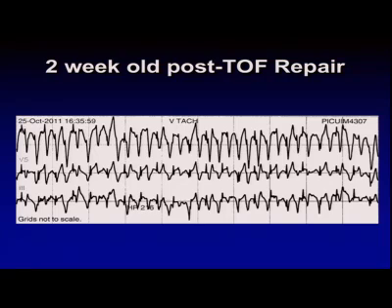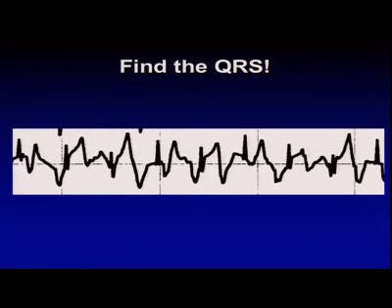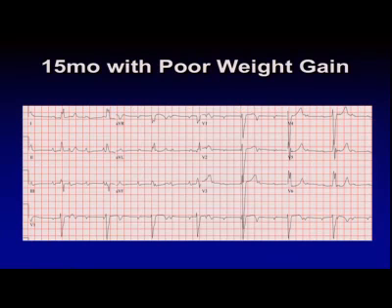Next thing is have a high index of suspicion. So when I find the QRSs, they're there, right? They're underneath the nonsense that's going on the surface. The nonsense that's going on the surface is artifact. And you have to have a very low threshold for thinking about artifact. Not saying that something is, but think maybe this is not an arrhythmia after all. It's more likely to not be an arrhythmia than likely is to be an arrhythmia. So look for the QRSs. If the QRSs are marching through the background noise, then it's artifact. And that's exactly what this is.